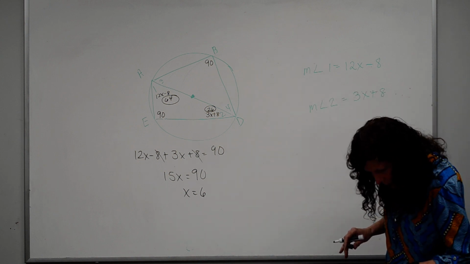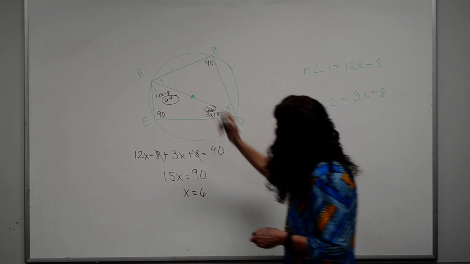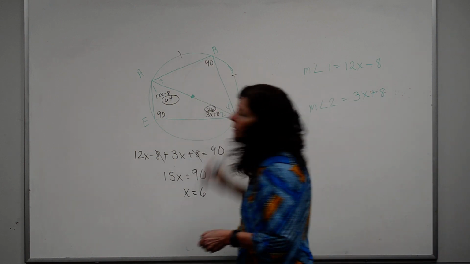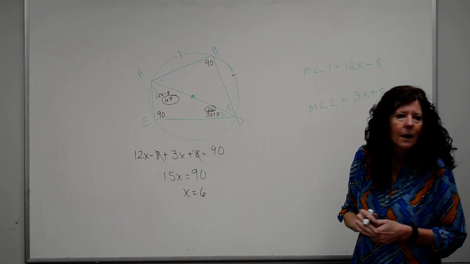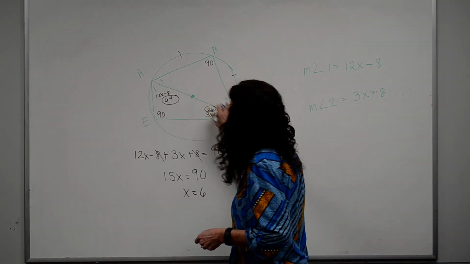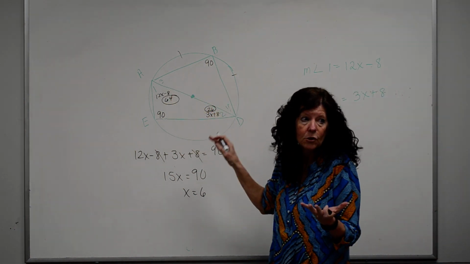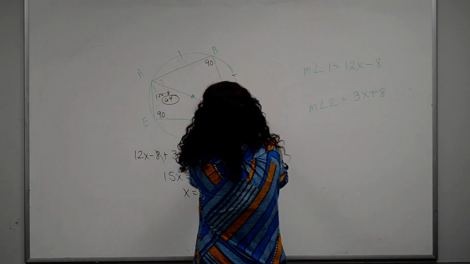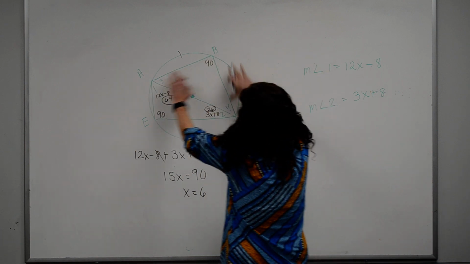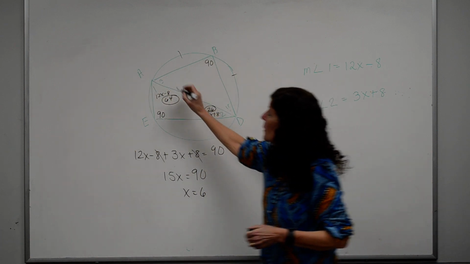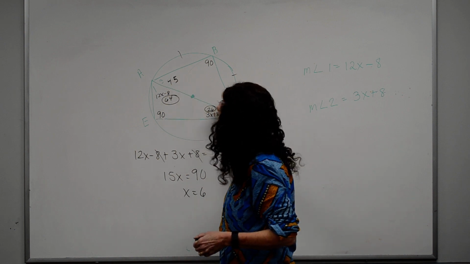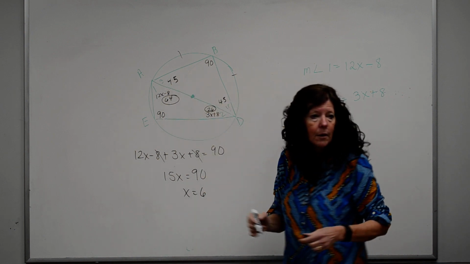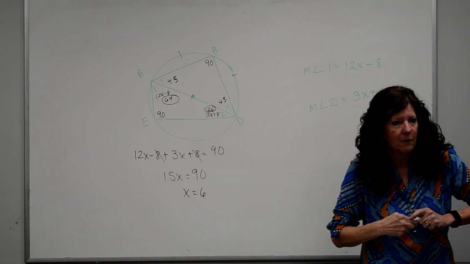Oh, wait a minute. It tells me I left out this part. Those two are congruent. If those two are congruent, then those two angles have to be congruent, because they inscribe congruent arcs. That inscribes that, that inscribes that. Those are congruent. So these would have to both be 45. Okay, it would have helped if y'all had all the information.